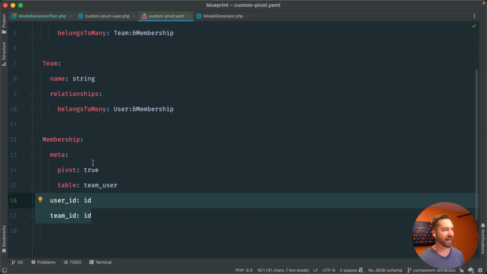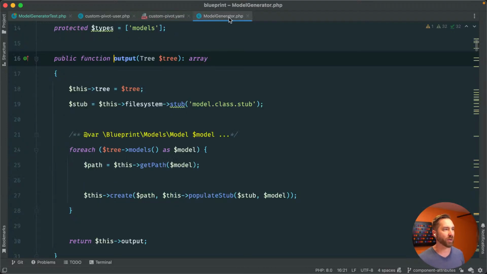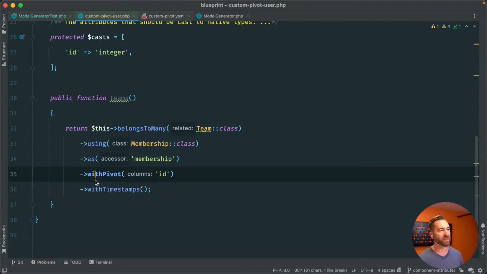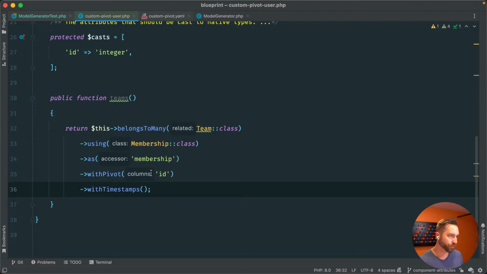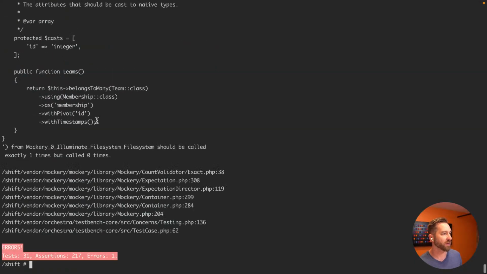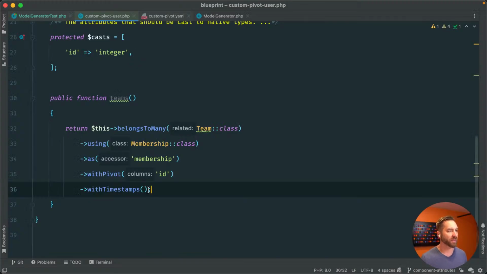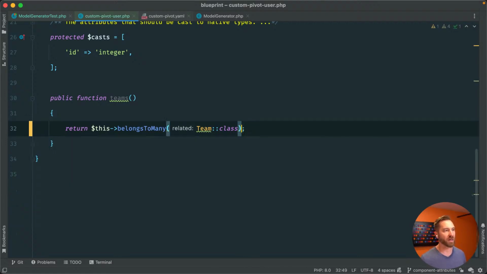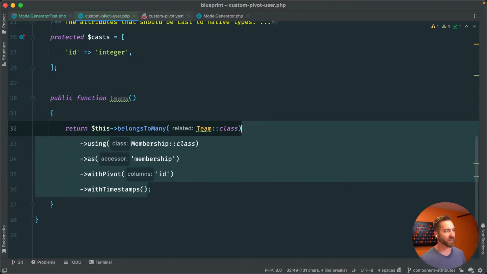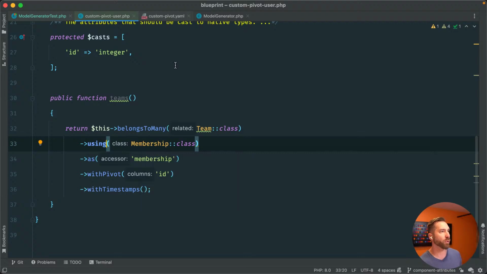So again, these are going to be automatic. Remember, Blueprint, despite this being a pivot model, is going to automatically generate the ID and timestamps for all models. So that's why we're getting these two pieces here. Now, with pivot should have an array of all columns without the foreign keys listed in there. So we need to output this. That's what this test is failing on here. If we were to look at what it is outputting, we would probably see something a little bit more like this, I think. That's what it's probably outputting right now. So let's see if we can get this to output just a bit more.